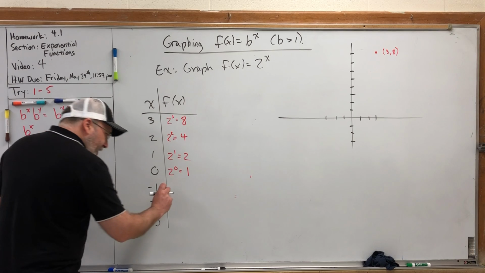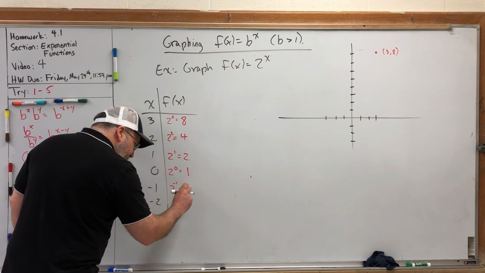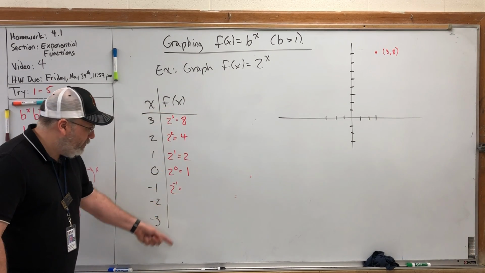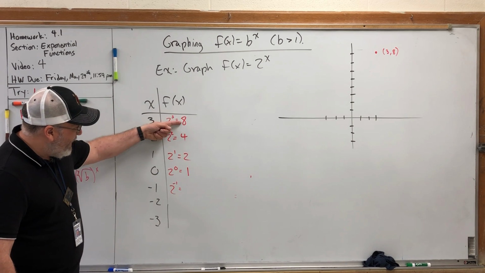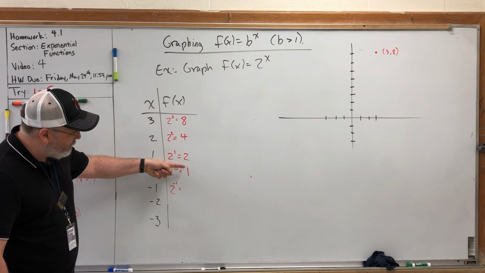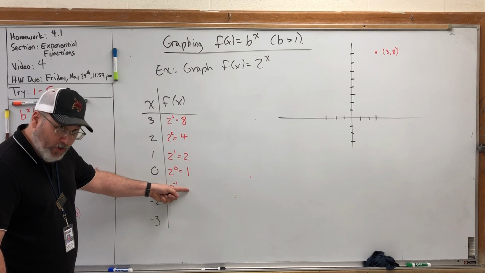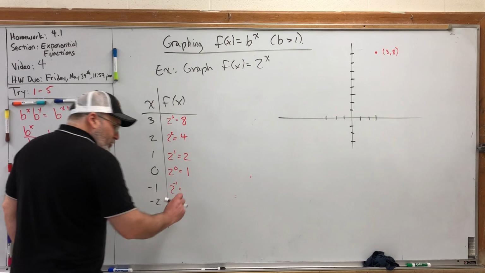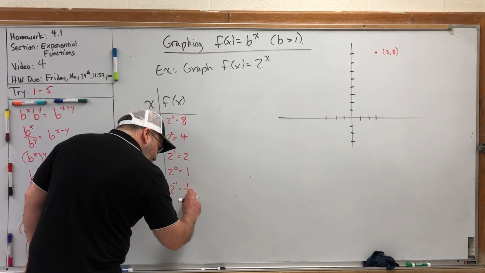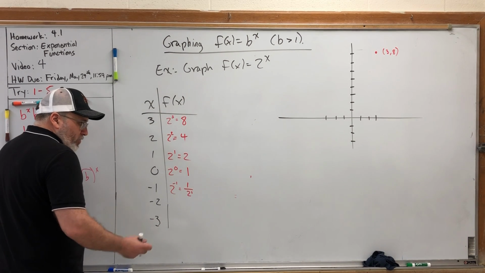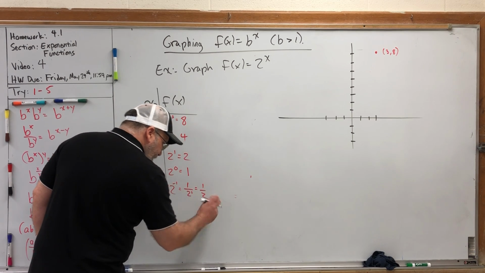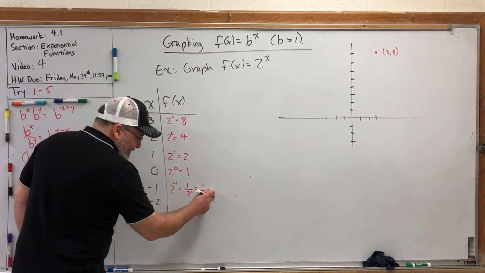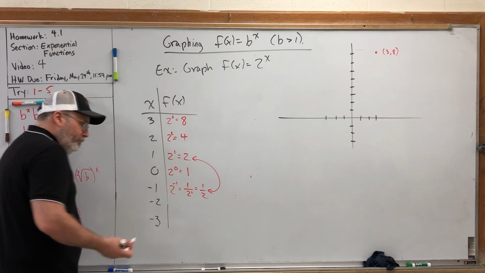And then when we start getting to the negative exponents, we could capitalize on the pattern where half of 8 is 4, half of 4 is 2, half of 2 is 1, half of 1 is 1/2, or we could use the exponent rule that says any number raised to a negative power is the reciprocal of that positive power. So in this case, 2 to the negative 1 is the reciprocal of 2 to the positive 1. Of course, 2 to the first power is 2, so that gives 1/2. Another way of looking at it is this value is the reciprocal of that one.